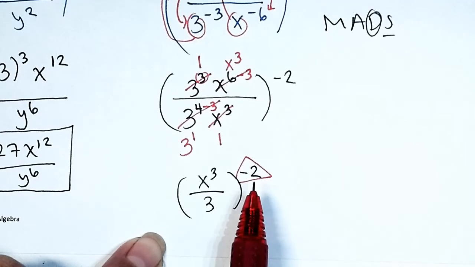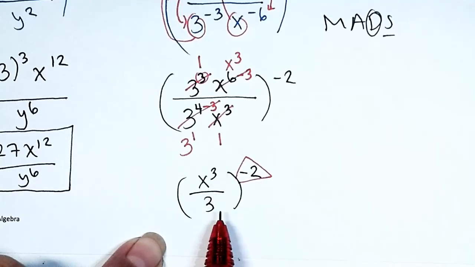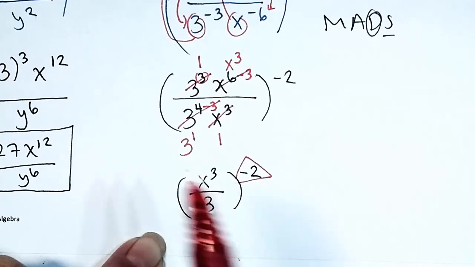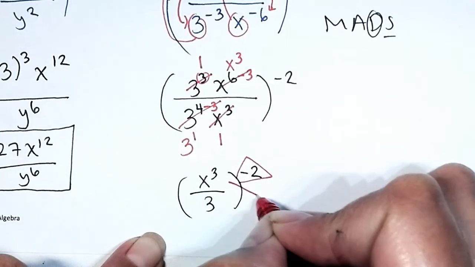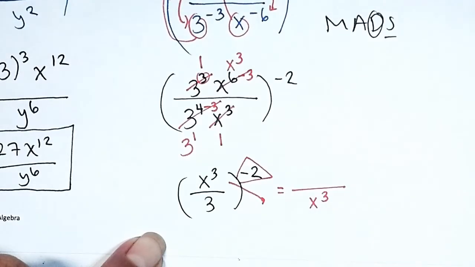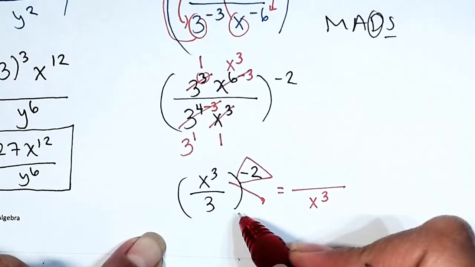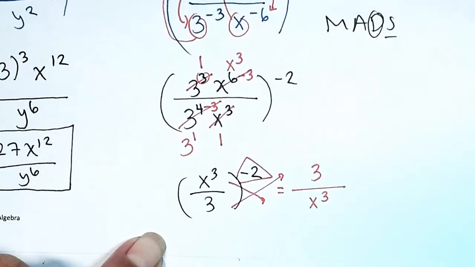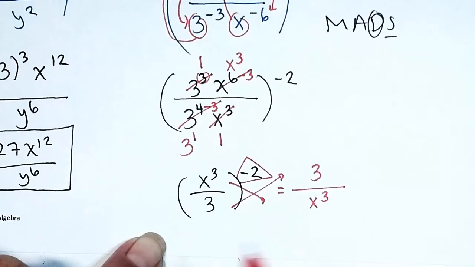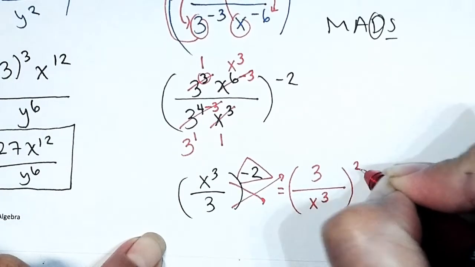So in semi-English, we're applying the negative exponent rule to the top and the bottom at the same time, or simultaneously. When we apply the negative exponent rule to the numerator, to make the exponent positive, we're going to move it to the other side. So bring it to the bottom. When we apply the negative exponent rule to the bottom, to make the exponent positive, you're going to bring it to the top. So now that we've applied the negative exponent rule to the top and bottom at the same time, we can safely raise that quotient to a positive power.